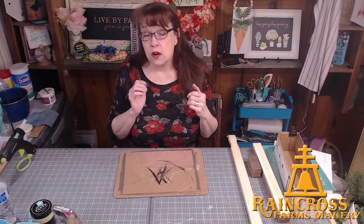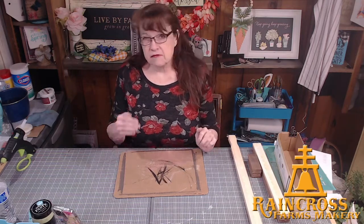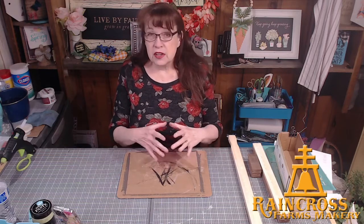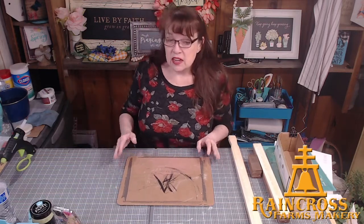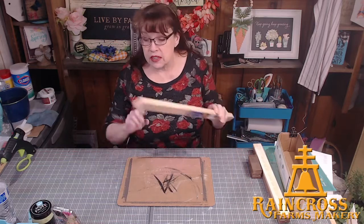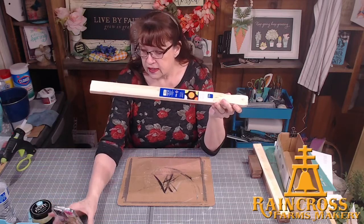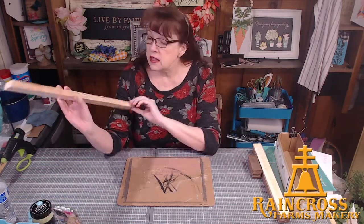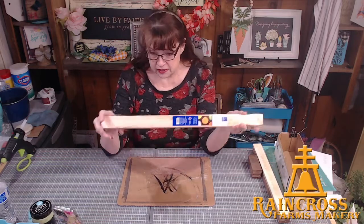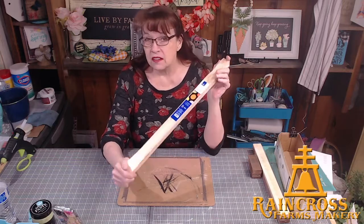The scrap wood project we're doing tonight is a planter box for an herb garden. I saw this idea somewhere and I'm adapting it to make it my own. Sometimes you can go to craft stores and get a pre-made box, but they can be a little pricey. We're going to make a budget box using scrap wood — specifically paint stir sticks. I got these at Home Depot; they're called 21-inch ruler sticks but I call them the five-gallon paint stir sticks. They come three in a pack for about a dollar to a dollar fifty.